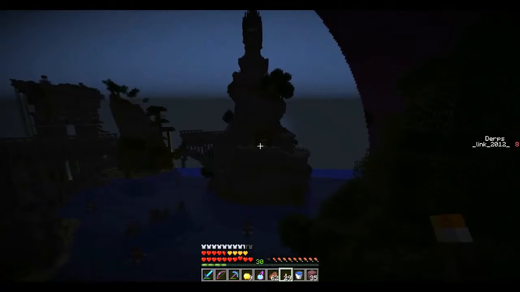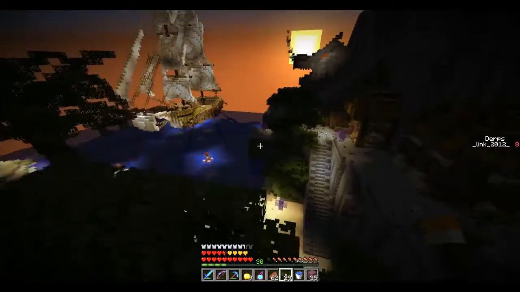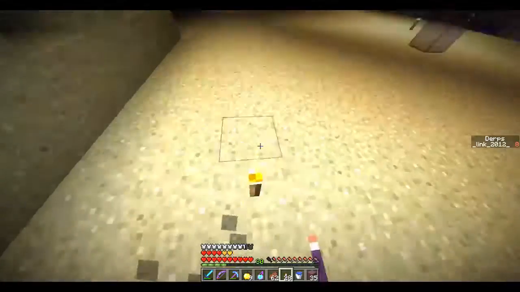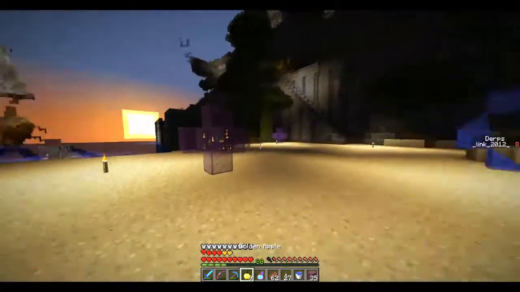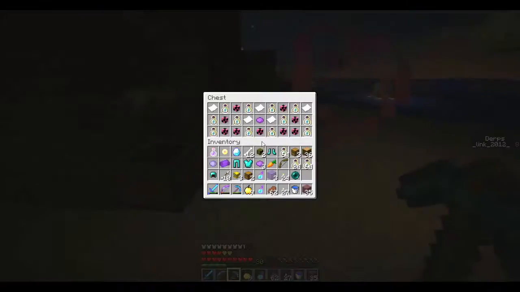I do want to check out this place. This place is pretty big, though. And we are running low on strength, so we should just go to somewhere close, like this right here. Right, goodbye, arrows. Wonderful.